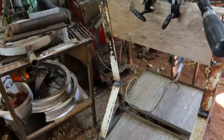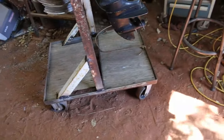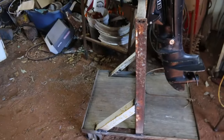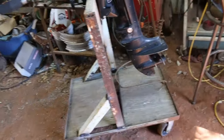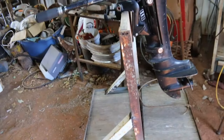I built this stand yesterday. Had the cart, was going to take that up to scrap. Had it around a long time. I thought, I don't want to scrap it. Might find a use for it. So, I welded some angle iron at 32 inches, so I welded them on, didn't even cut it. But looking at it, I probably could have cut it down 2-3 inches.